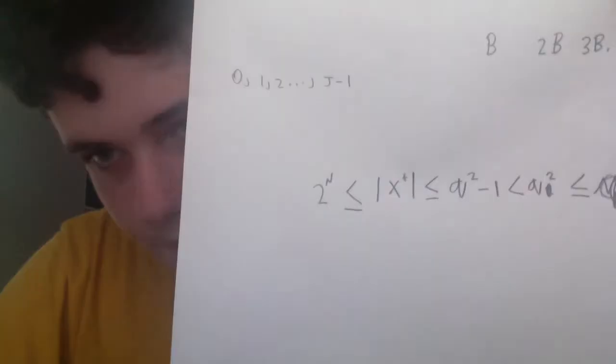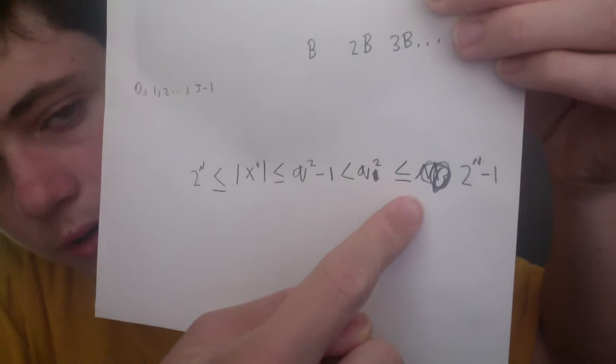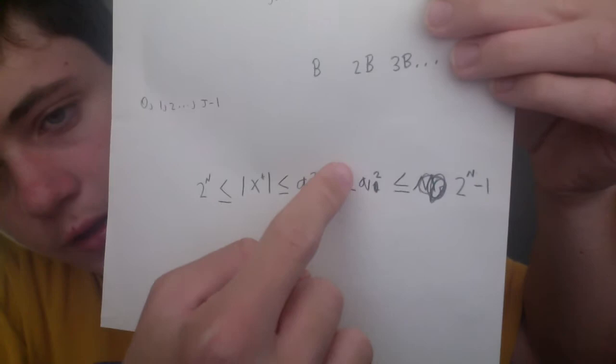So let me write that down. Oh, wait, sorry, I haven't defined M_p. Let me use my notation: it's 2 to the n minus 1. Is that right? Yeah, I think this is right. So therefore, because q is the smallest divisor, and because the number has at least two divisors, when I multiply those two divisors, it must be larger than this, or maybe equal to this. So therefore this is less than or equal to this. Meaning 2 to the n is less than 2 to the n minus 1, which is obviously impossible, because a higher power of 2 is larger than a lower power of 2. And so therefore, we reach a contradiction.